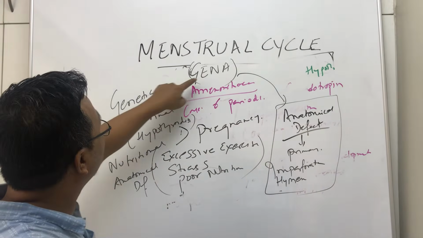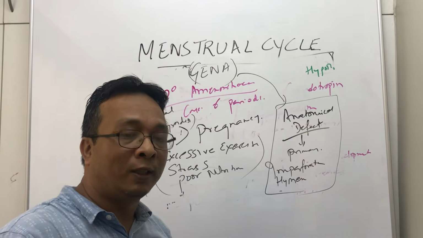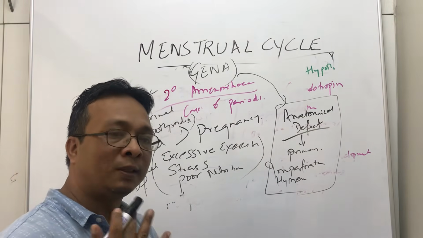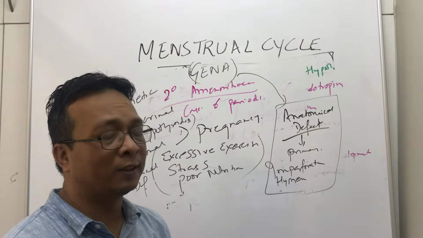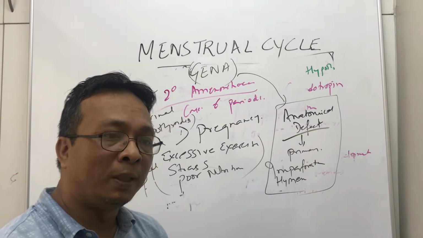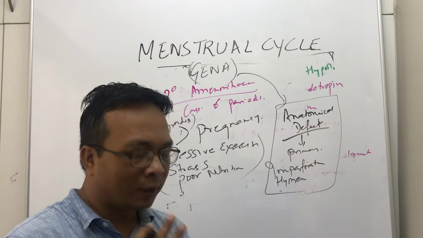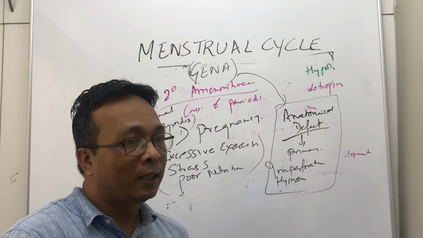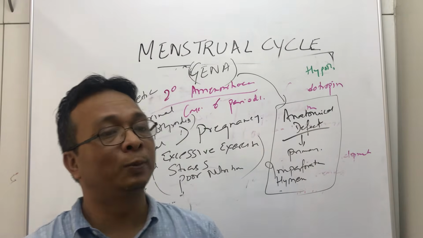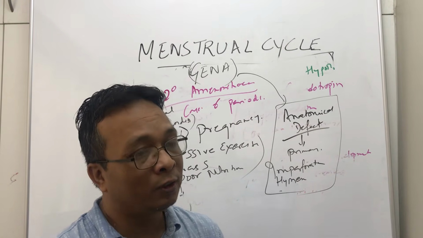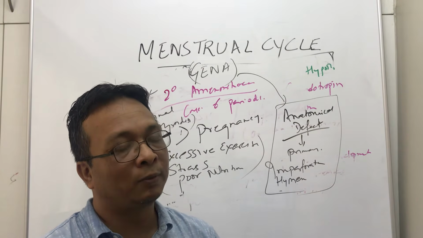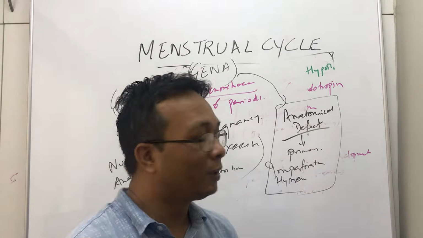So endocrinal, like hypothyroidism, is one cause. When the thyroid hormone is very low, there may be a missed period. And nutritional factors are very important. Apart from that, as I discussed with you, stress, over exercise. These are all the factors that regulate the menstrual cycle, and also family history. Sometimes it runs in the family. So we should take a very careful history when we are dealing with cases of amenorrhea. Though the commonest cause is pregnancy, it's not necessary everyone is pregnant when someone is just missing her period. The whole branch of the family may have some problems with menstruation. It runs in the families.